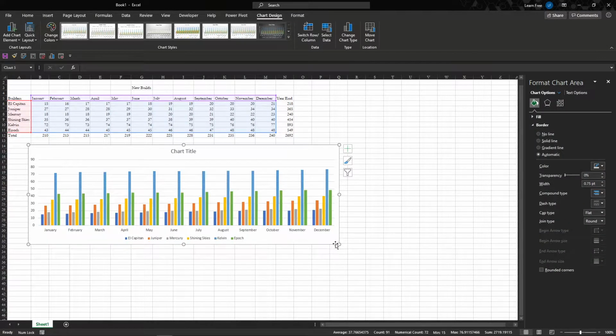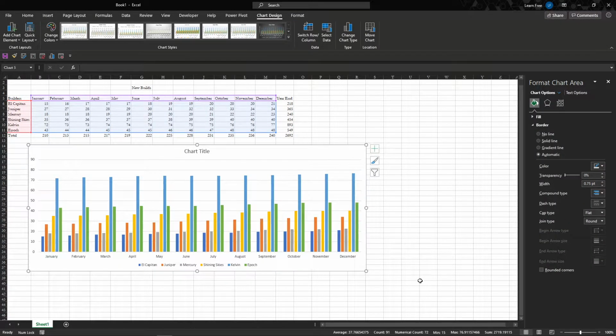And what do you know? We have ourselves a very nice column chart. It's separated, it looks good. The data is right and it shows us what we're displaying. We have our categories, and we have our data. But it's a little plain.